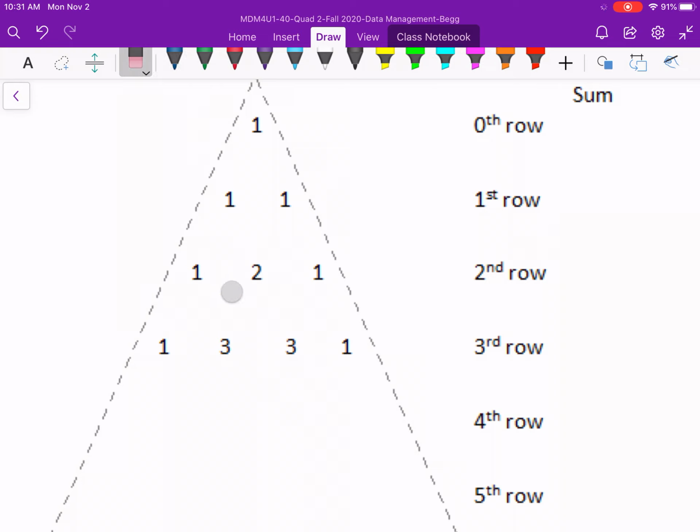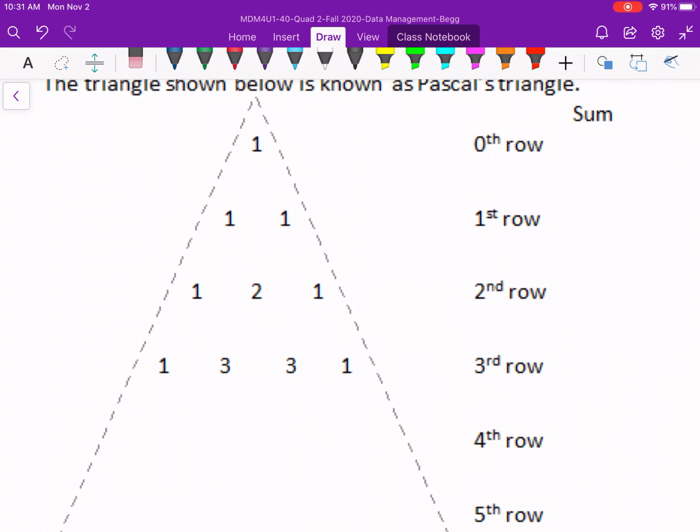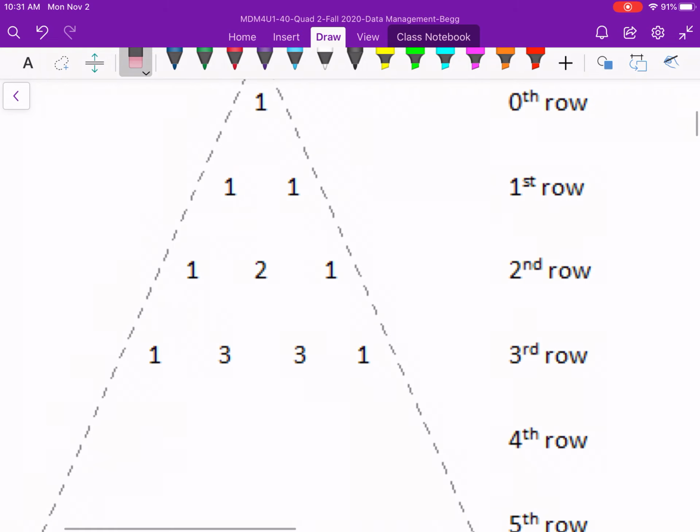And that works for any number on the triangle once we got started. Obviously, there's no numbers above this number from which I can add. There's also no two numbers that I can add together to get either one of these ones. So the first three numbers, the first two rows, are given. But from there on out, the triangle forms itself. So if I add 1 plus 1 together, I get the 2 that's between it.